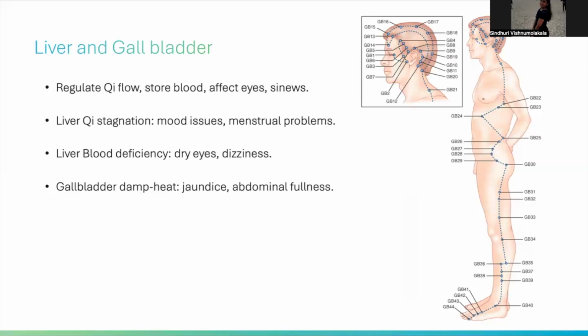So, the gallbladder, together with the heart, is responsible for decision making. As we have already discussed, the heart plays a crucial role in neurological functions of the brain. The gallbladder, together with the heart, is also responsible for decision making. And the most important function of the liver is storage of blood. While the heart circulates, the liver stores the blood, with the attendant emphasis upon nourishing and energizing.